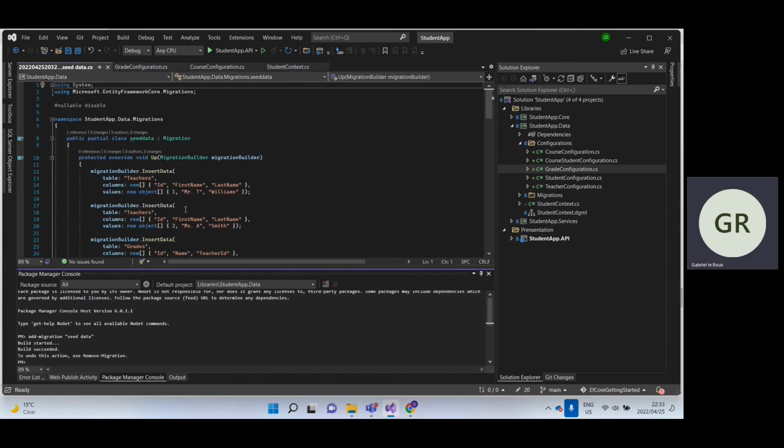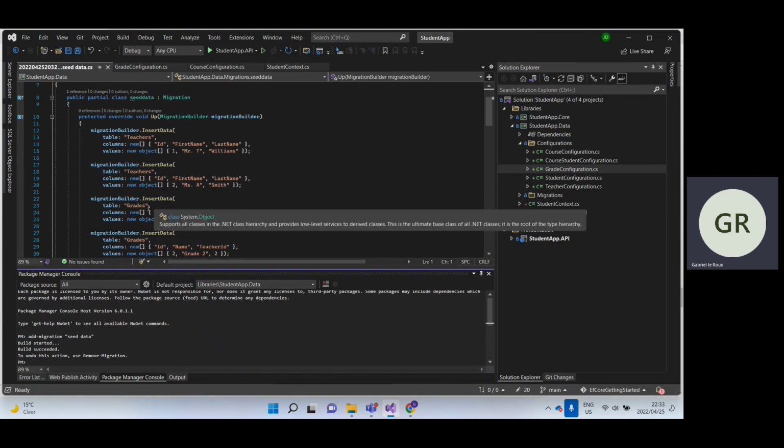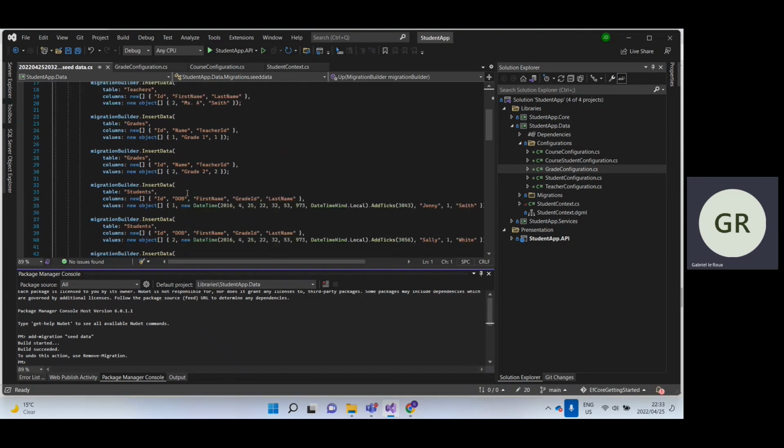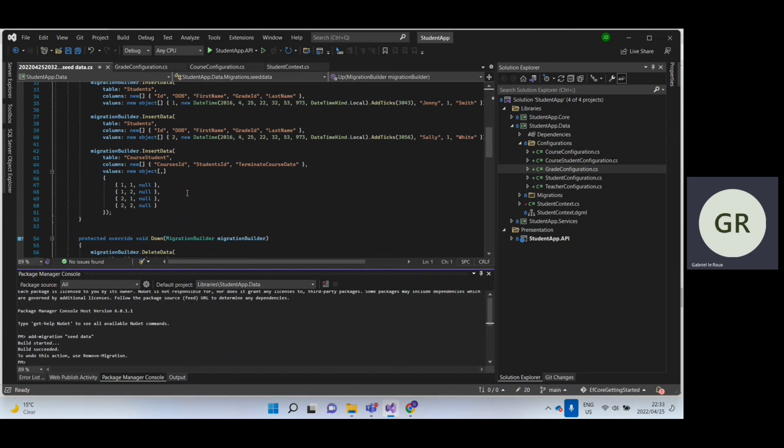As you can see, our insert statements and basically our seed data will be added to our database migration file. All right, now that's very, very useful.